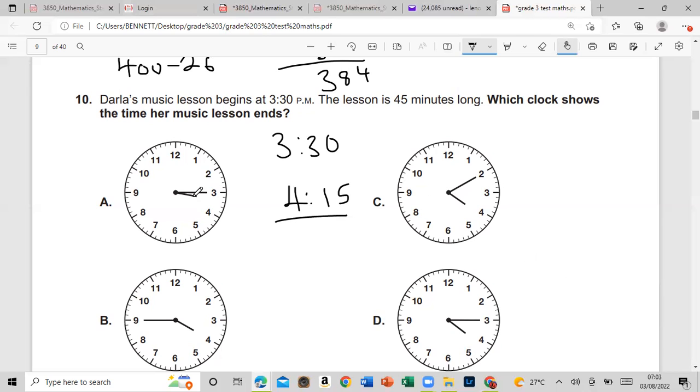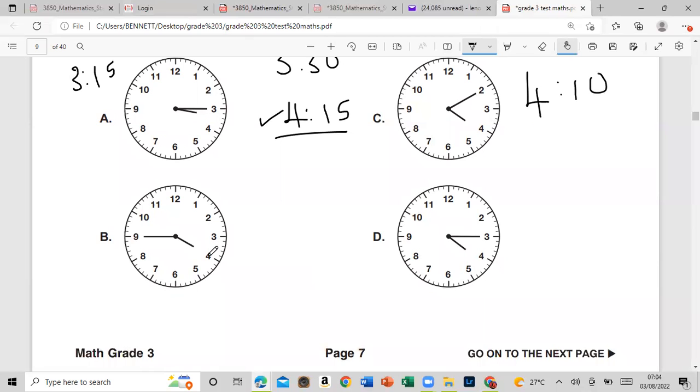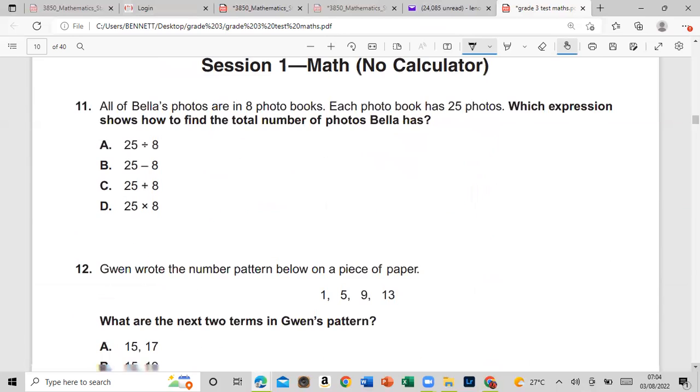All right. So this now is saying 3:15. This is 3:15. Our hand is between 3 and 4. But remember, we're looking for 4:15, not 3:30. All right. So let's look at this one now. This is 4:10. Remember, the minute hand is on 2, so each one is represented by 5. So 5 to 10. So this is 4:10. Right, let's look at C now. This is 4:45. So we only have one option, and it's this D. And we can check it also. So 15. So that's 4. So that's D.